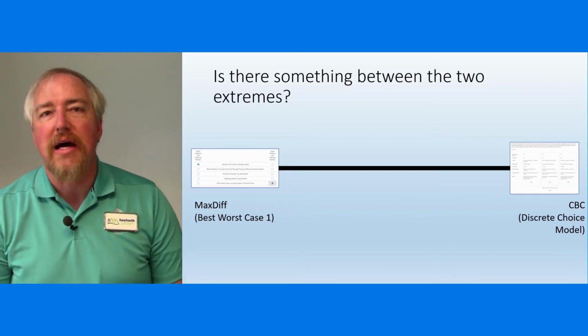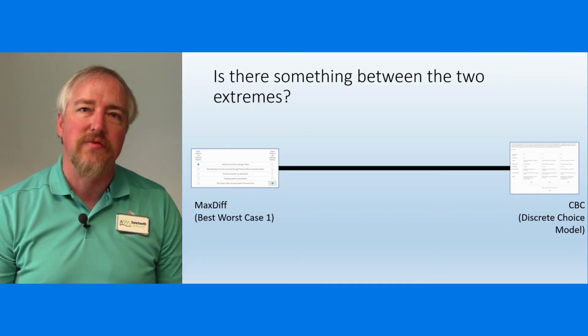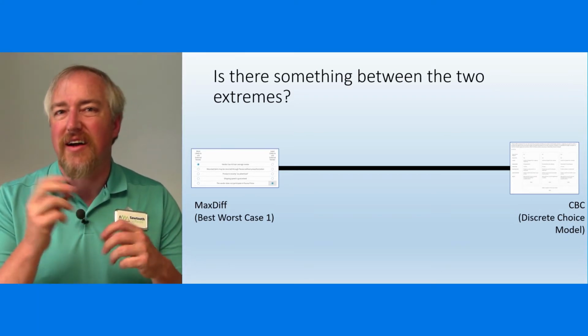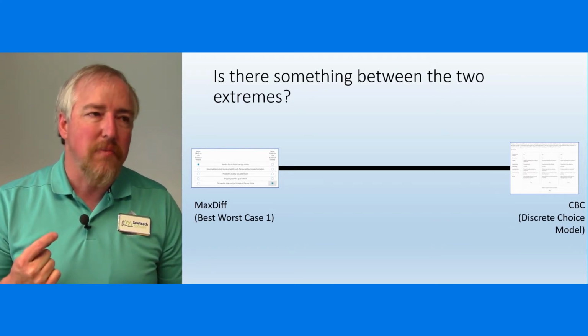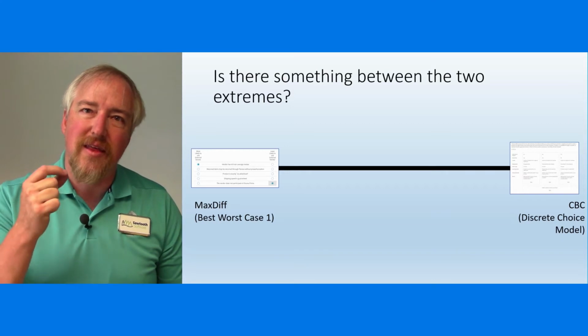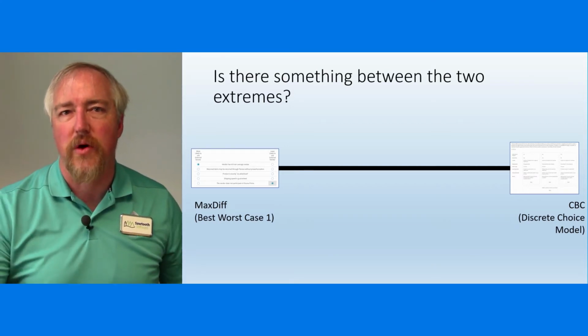On the other hand, we've got MaxDiff, which is nice because it solves that problem, but we also aren't showing things full profile. We don't get to see the context around these things. And respondents are having to make decisions that may inform us about which one thing is best, but I also can't see how they interact with one another.